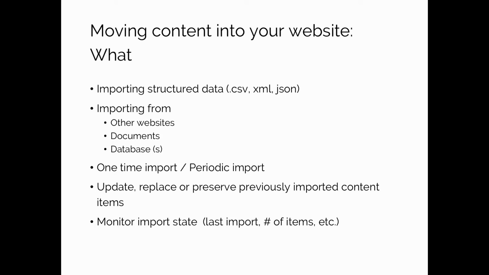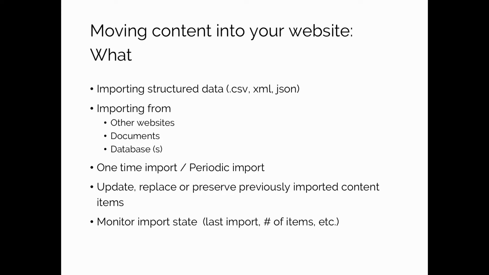If you want to import something, it has to be structured data, and the most common formats right now are CSV, XML, and JSON. There are other formats, and we're not going to talk about them. There's, for example, the standard RSS format that is still around, but it's not being used very heavily, and it's not super useful to move anything except for news.